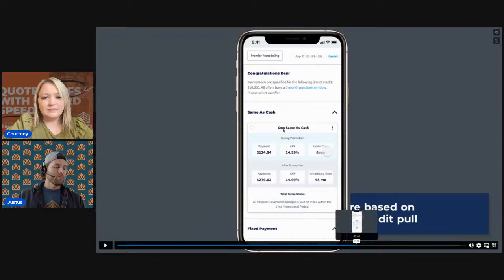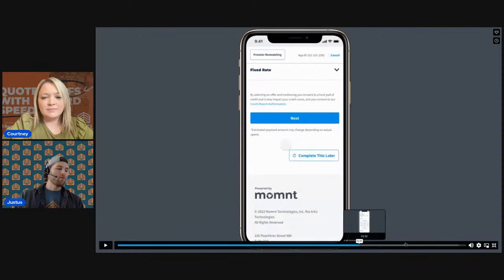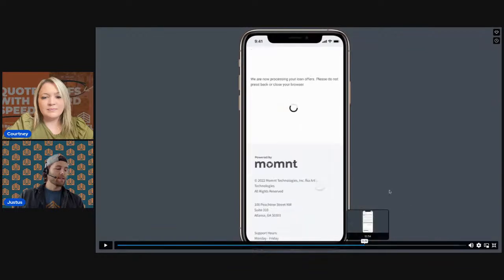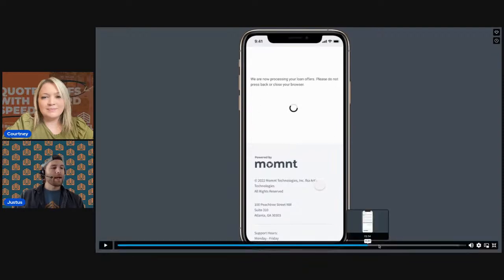So they'll follow through, they'll read through the options that you've made available, they will make a selection. And once they have done that, they will choose which one they want to move forward with. They will press the next button, and this will ask them if they are sure and if they want to proceed with a hard pull. Once they do that, again, as fast as their internet can refresh, they will move from that soft pull to a hard pull.